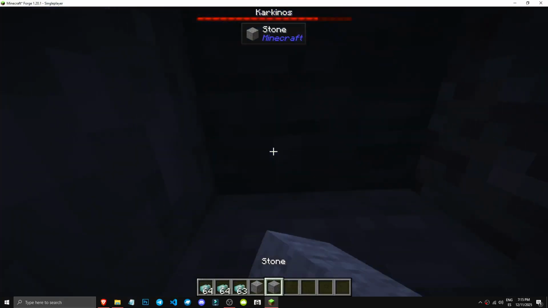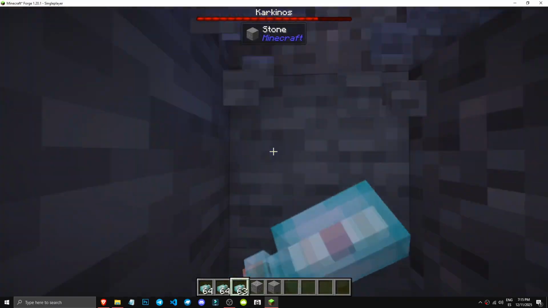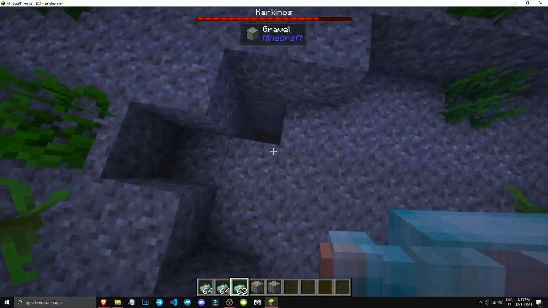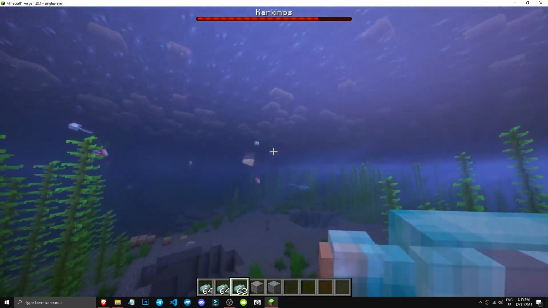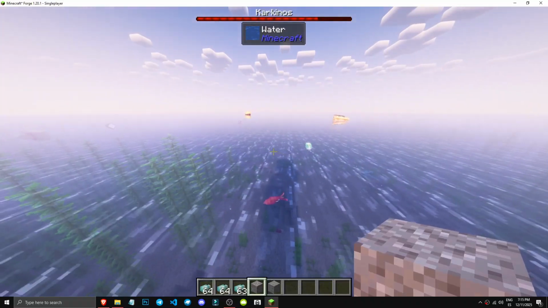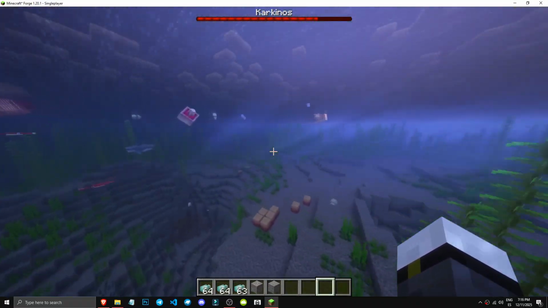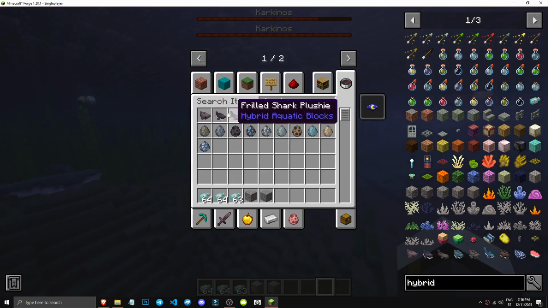Let's see, I understand I can place the item here if it lets me. And now, will it float? Oh no, it breaks. Well, it doesn't make much sense, but we can find them floating like this one here, okay? Also, we have wandering traders who might sell shark plushies, okay? These can also be found in crates when fishing.